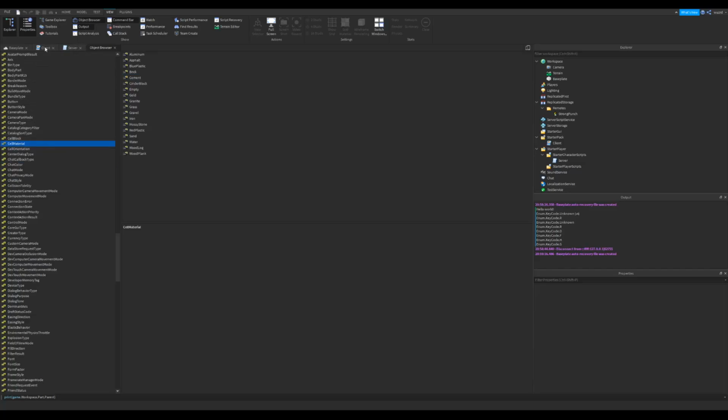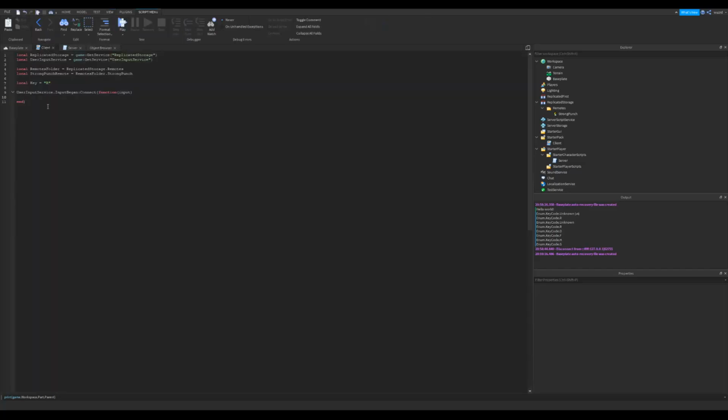Keycode is, by the way, whatever key you press. So we'll just do, oh, by the way, this is an if statement. This is important. Just watch for a second. Oh, by the way, connect function. Actually, you know what? We'll do this a little bit more professionally. I'm not gonna do function input, we'll do this. It'll teach you a little bit more.